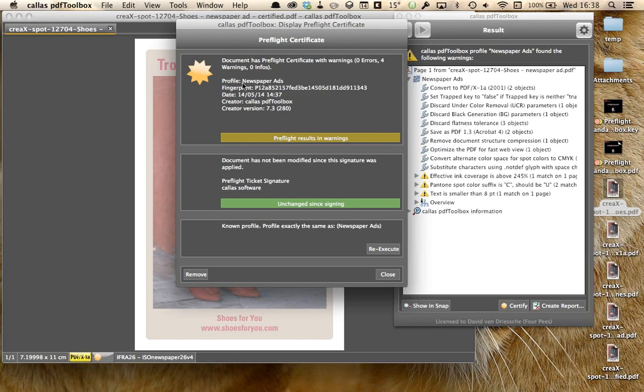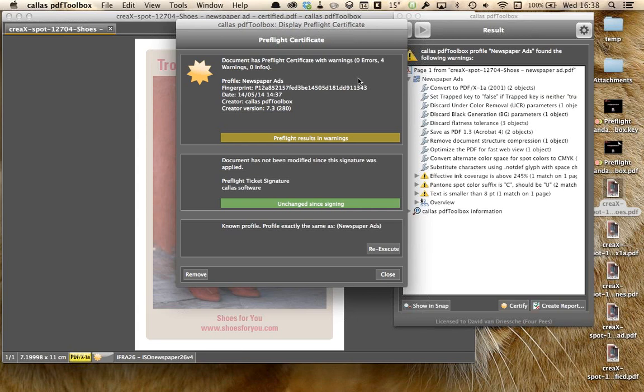The profile that was used had as name newspaper ads, and the fingerprint of that profile, that's that long text string that you see here. What is that fingerprint? Well, that fingerprint is a unique ID for the profile that was used.